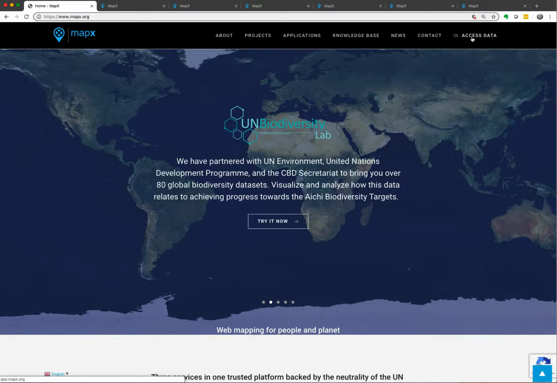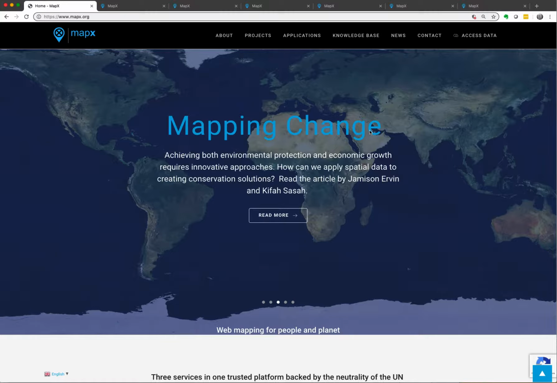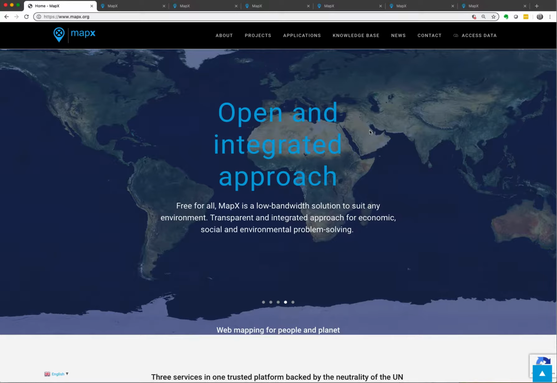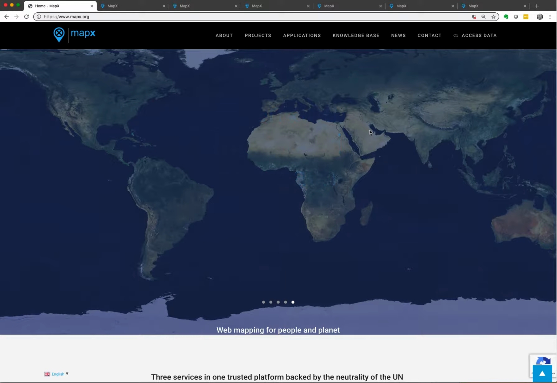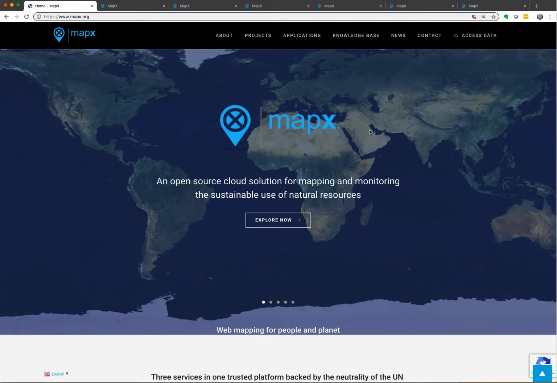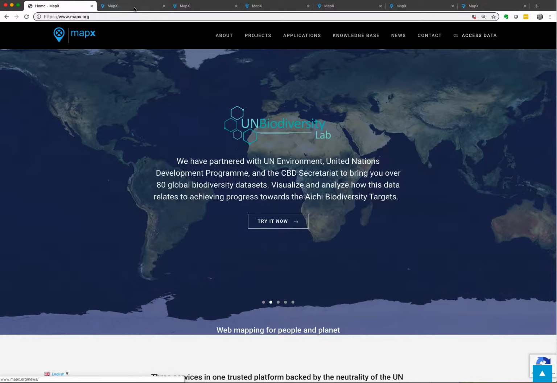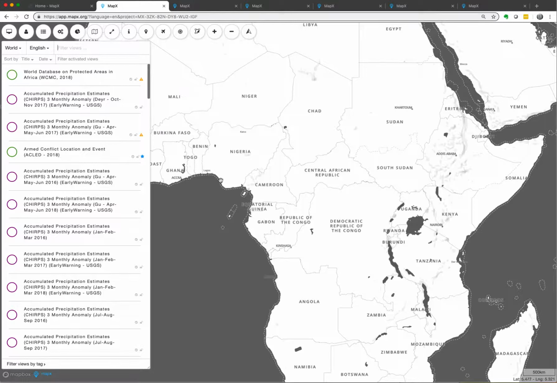I'll click on that later, but just to tell you that MapX is an initiative, a tool developed by UN Environment Programme, and the technical arm of it is the GRID-Geneva office in Geneva, where I worked for almost a decade, and I was responsible for the development of this MapX initiative until 2018.